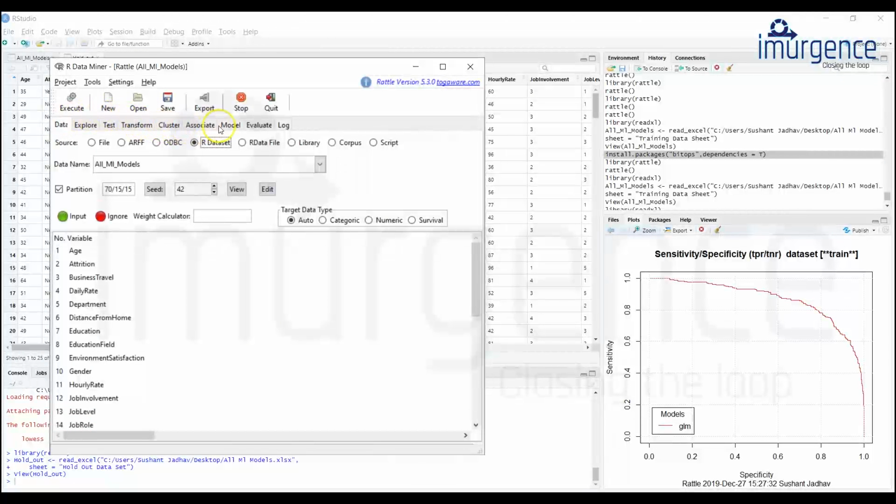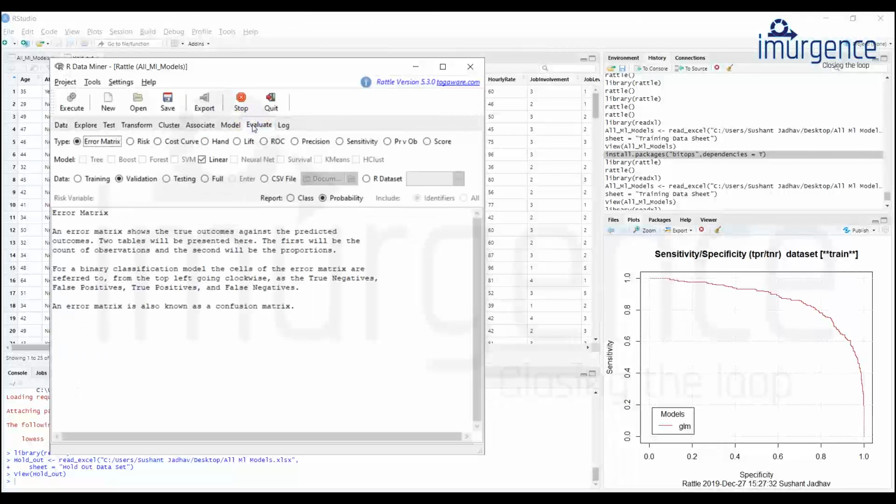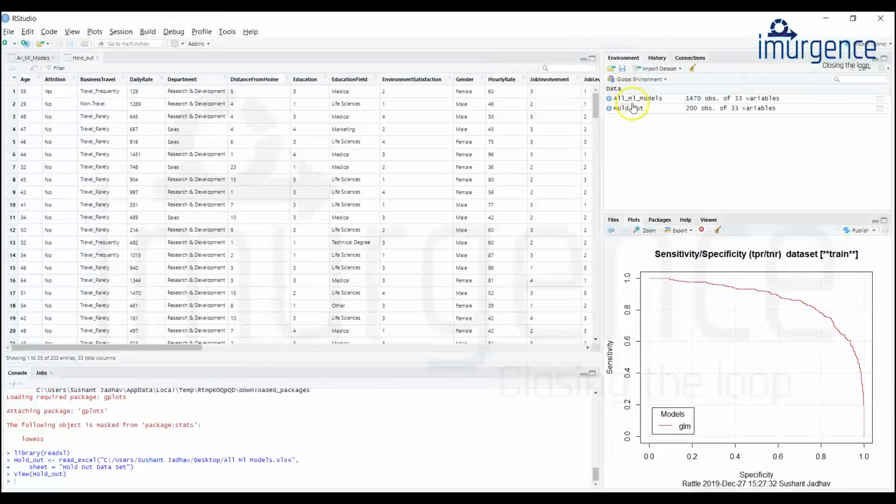Now when I come on evaluate, you would see that these other data sets are also activated. If you remember, prior to this, validation, testing, and full were not active, only the training was active, and we used to separate our data set from our environment. We pulled out a holdout data set using our data set.